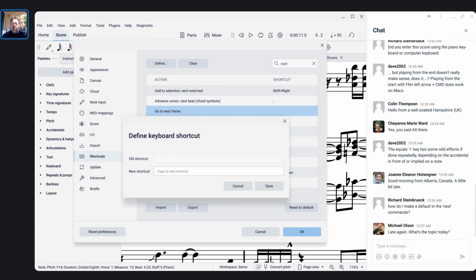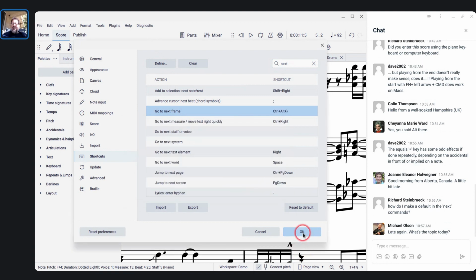And I don't even know what's available. Dave, you were asking about a table of what's available. There is no such thing. There is a table of what's used. If you go to the MuseScore handbook or within my course, there's a table of shortcuts. The problem is different keyboards have different layouts and different things might be available. Like you might have a physical home key, you might not. You might have a numeric keypad, you might not. You might have a symbol for the British pound on your keyboard, or you might not, and so forth. So it's hard to say what's available. Let me try, okay, control there. I've entered a shortcut for next frame, and I will save it and press OK.